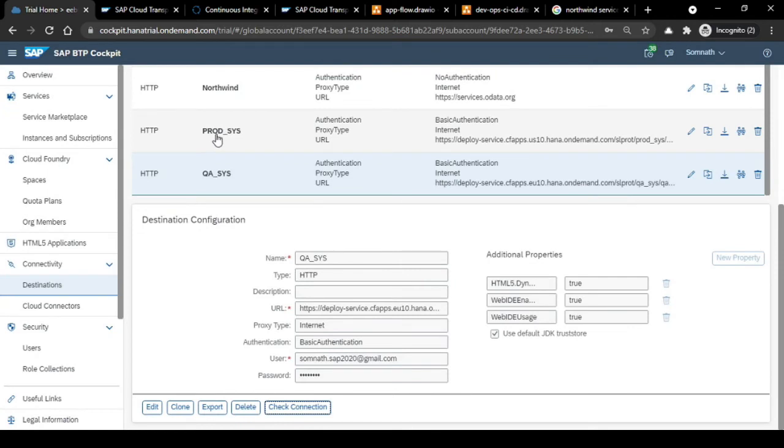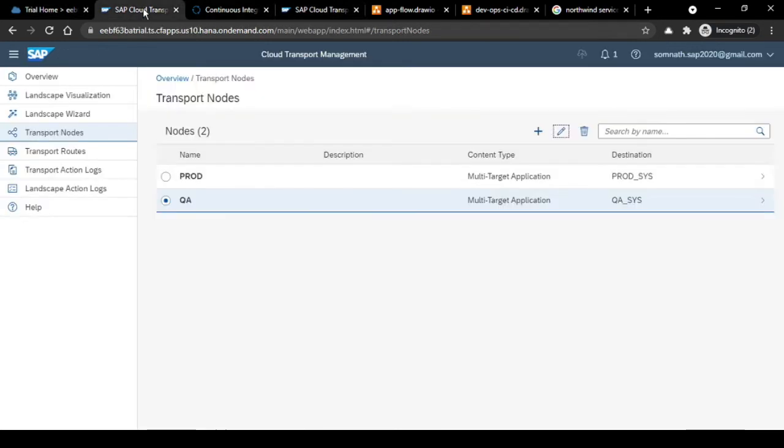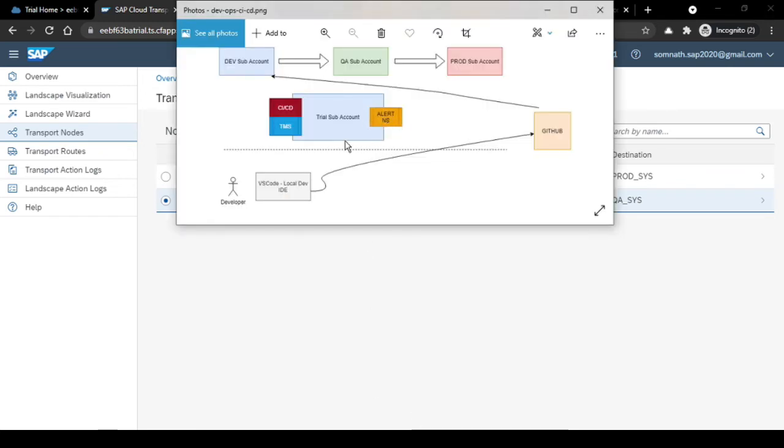Similarly, I have created a prod system. One important thing I probably missed telling you before is in the SAP Cloud Transport Management system. As we said, there is some sort of alert notification, right? So the moment my changes are imported into QA, I would like to get an alert notification in my personal Gmail account.